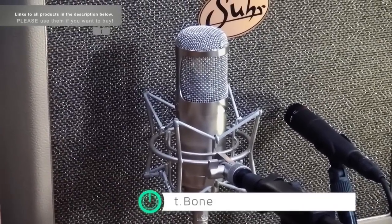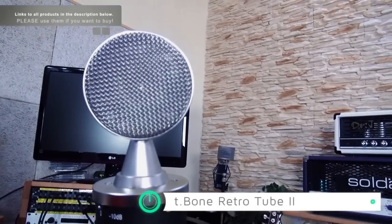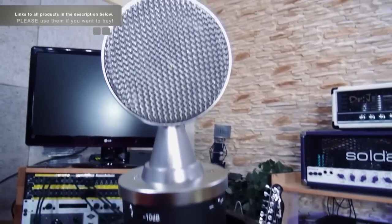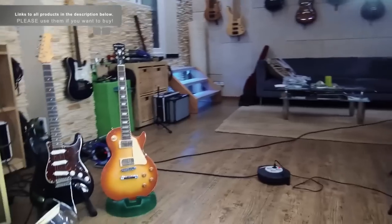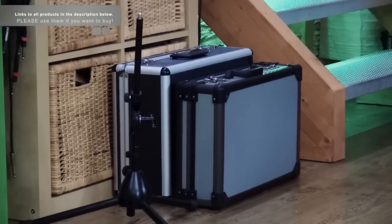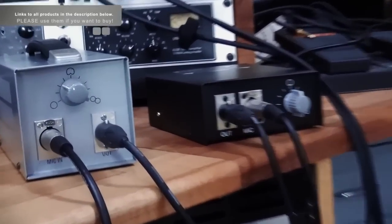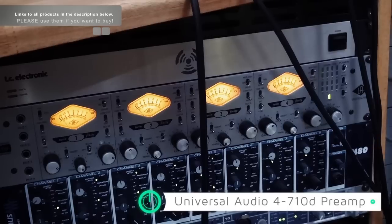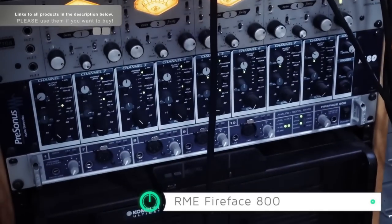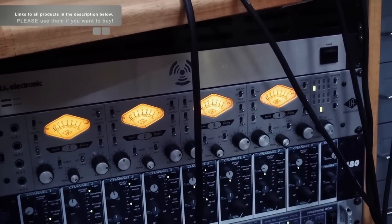Very, very cool. And I am speaking in another tube mic from the T-Bone, which is this. It's called the RetroTube 2. And those are the cases for them. Crazy good. They're going into those power supplies where you can also switch the different pickup patterns. Then they're going into the Universal Audio 4710D preamp. And that's going into the Fireface 800, which is going into the computer. The AD is handled by the Universal Audio. It's just going light pipe into the computer. And that is pretty much it.